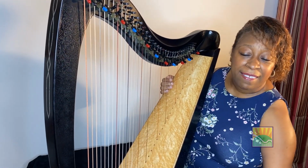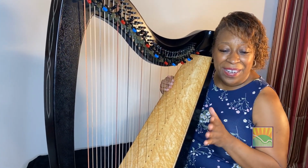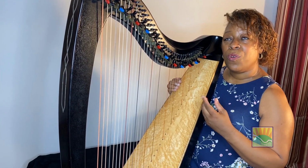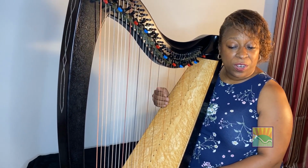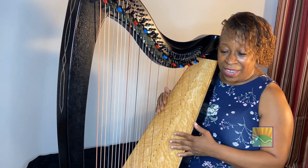You will find things that you make up. You will make up your own chord symbols. You will do so many different things that you come up with on your own, making things not so boring, deciding how you want to play a piece, what you're going to do with that piece once you do it, and how you can make that piece your own.